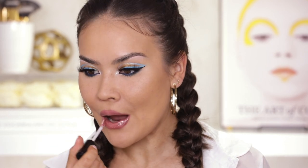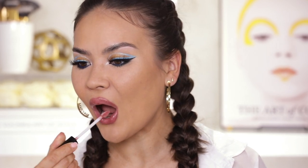Pinch on the nose. For the lips, I'm gonna go for Artist Couture La Freak lip gloss. My lips are already lined with some Charlotte Tea. Mm-hmm. It's a look. And there you have it.